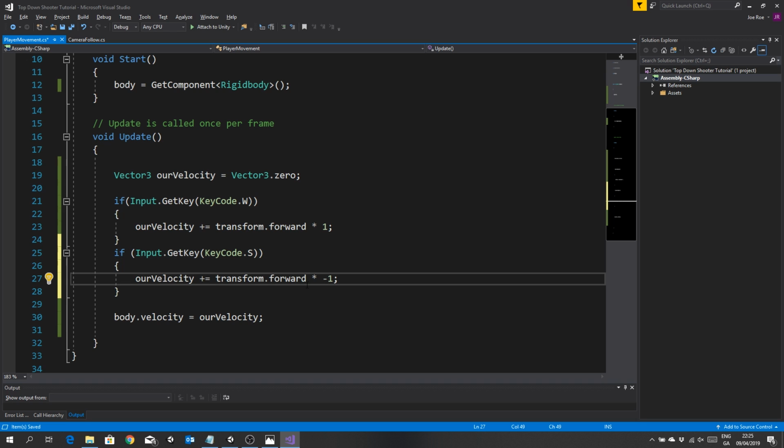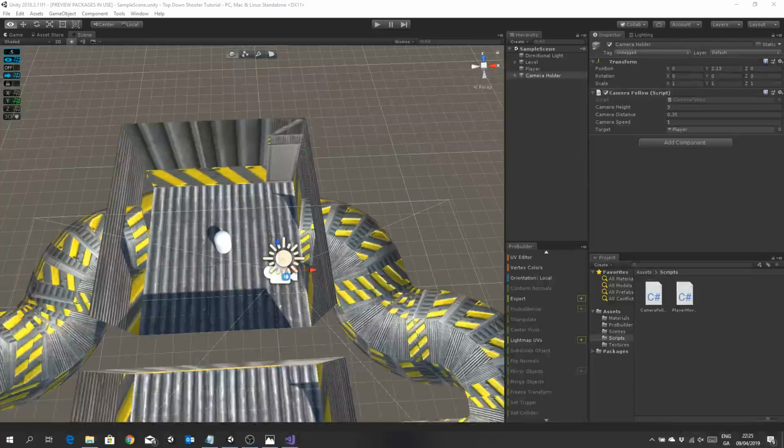So this negates it. In Unity, our transforms have a forward, up, and right variable that describes the forward, up, and right directions. It doesn't have the others. So basically, to get backwards, you just multiply forward by -1. To get left, you multiply right by -1. And to get down, you multiply up by -1. So this should work as well.